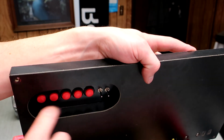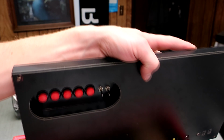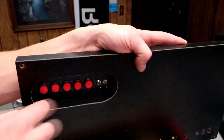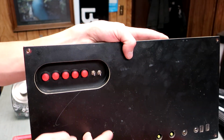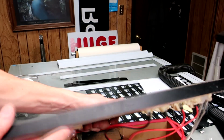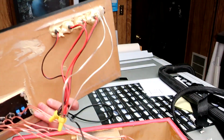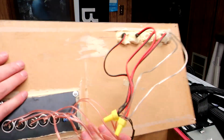So on the inside, to make it look nice on the inside, I just used countertop edge banding, which is really nice. And then the box itself is finished with black countertop Formica. And so before I put the Formica on it, it was just MDF.